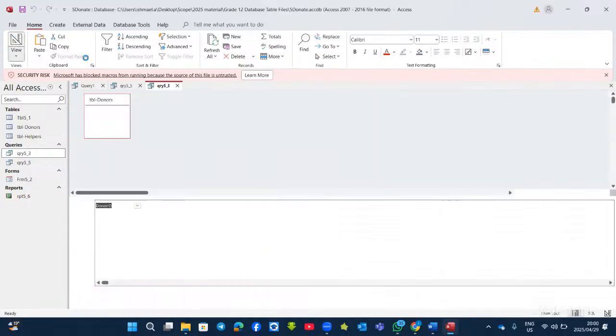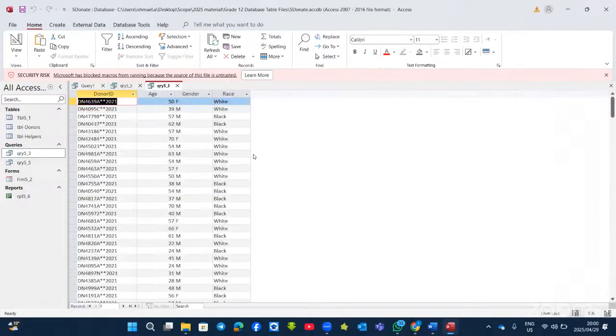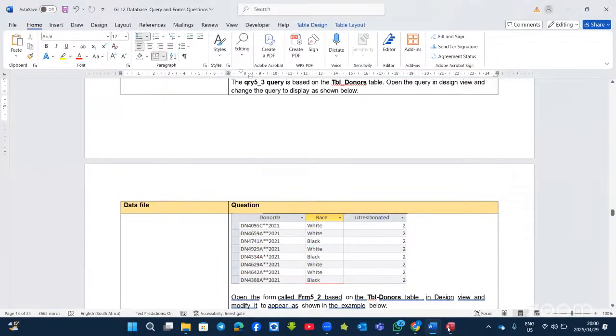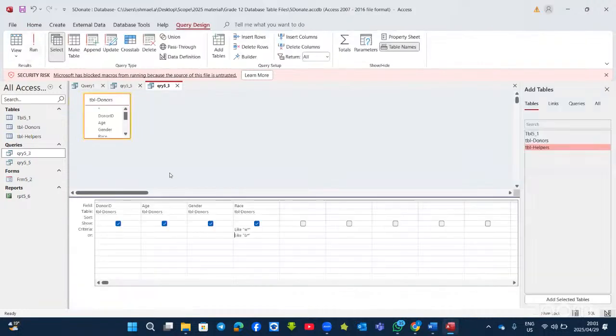So we go to the race field, and then we put white, W star, and then B star. We want to display only white and black. Then check again. The letters donated are only 2. So we have to include the letters donated, and then we choose the criteria. So the letters should be here.